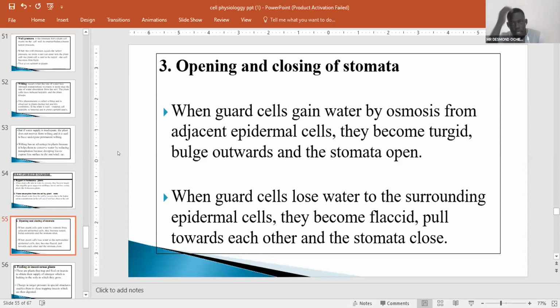So when water is drawn into the guard cells, they become turgid. This makes the thick inner walls of the guard cells distend, or move away from one another, while the thin outer walls of the guard cells bend, or they will also enlarge. They will swell, and that leads to the opening of the stomata. Usually this happens during the day when the process of photosynthesis is actively taking place because of the presence of light from the sun.